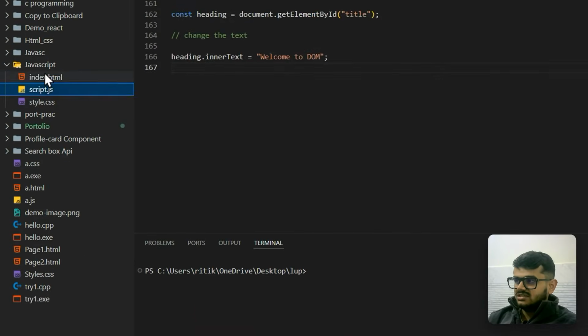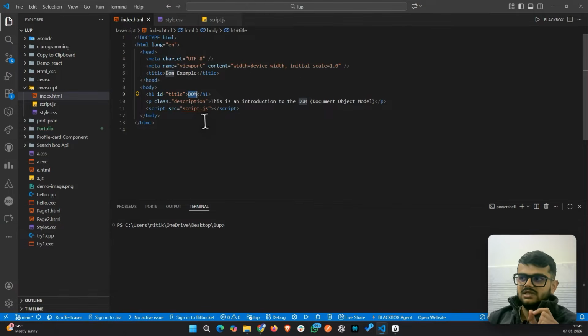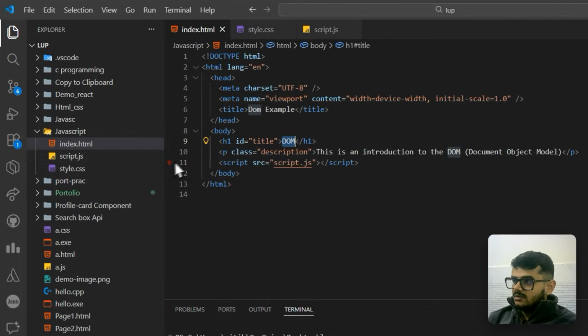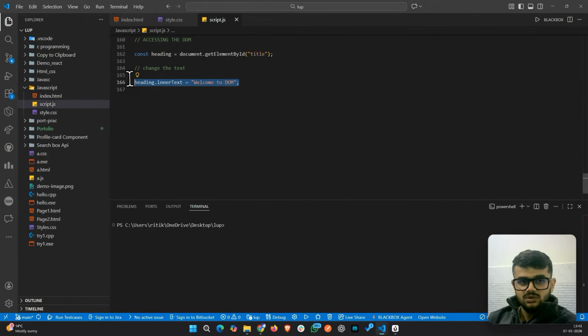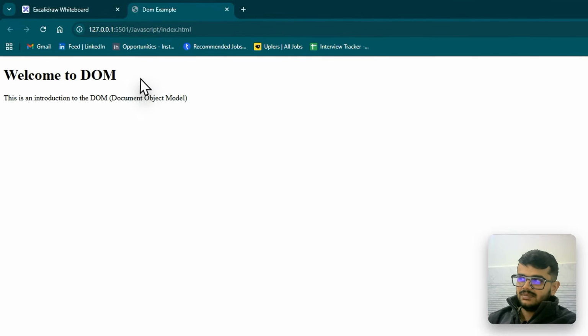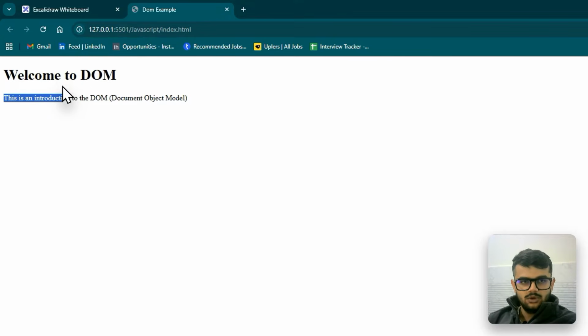Now if you come to the HTML, it still says DOM. That means this text was there statically. It was there once we hard coded the data. But if we are using the script, that means we want to dynamically load the data, and this is what will actually be appearing if we are using JS to manipulate the text. So it will be replaced from DOM to welcome to DOM.